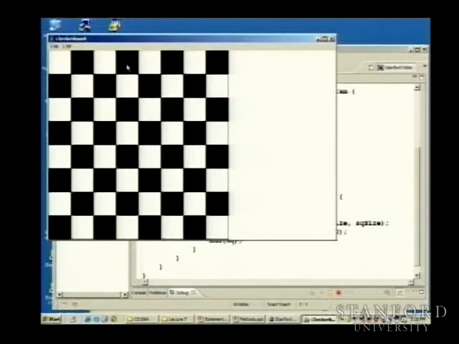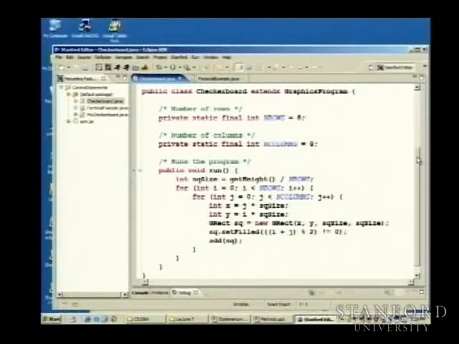So we run along, and what this program is going to do is draw a checkerboard, right? Just like you're used to in the game of checkers or chess, a little checkerboard on the screen. So this is going to be a graphics program. It's going to draw a bunch of GRects, which are just rectangles. In this case, they're going to be squares to draw a little checkerboard. And you should think, this might have some similarities to some of the stuff you're doing in your current assignment. So let's go through this code and see what's actually going on.